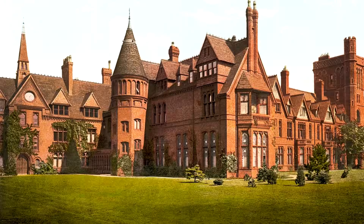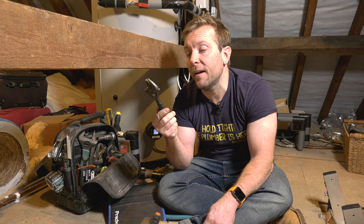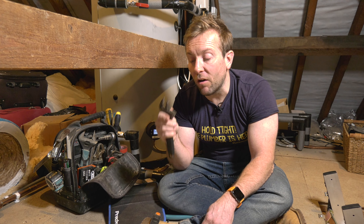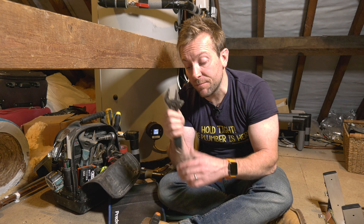When I was an apprentice, we used to look after the boilers at a place called Girton College in Cambridge, and they have such big boilers there, you actually have to get inside them to clean out the burner chamber. So I opened the door on this boiler, had a look inside, and laying just down there on the bottom were two of these. I actually lost one of them in another job, and the reason this black rubberized handle hadn't melted and fallen off was because they had so many boilers at this college, this one had not fired up in a whole year. So not only did I get a couple of free spanners, probably worth about 50 quid, I actually also didn't have to service that boiler, which was a bit of a bonus.